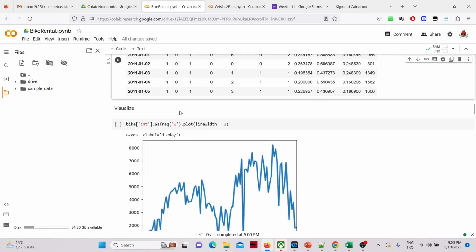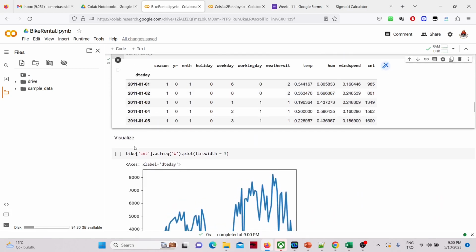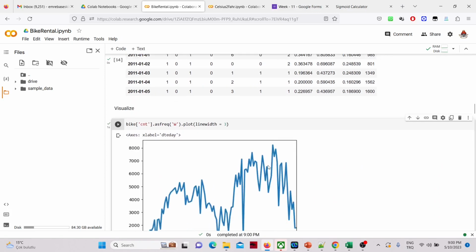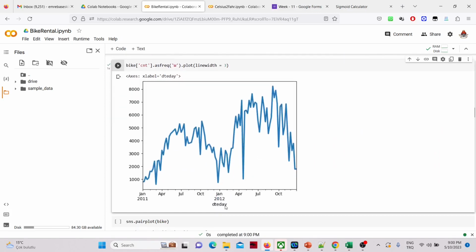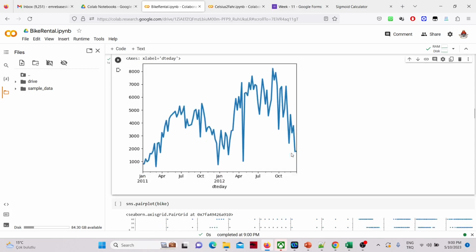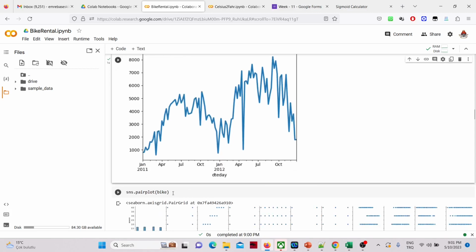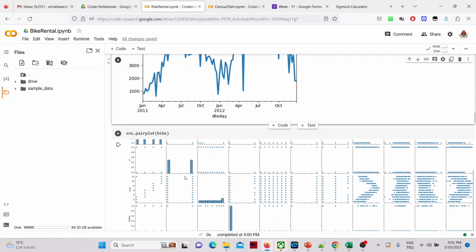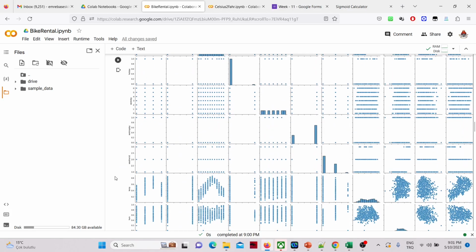Now we have date as the index, so we can plot the data with respect to weeks. And we can see the frequency of bike usages with respect to weeks. I'm not going to execute this pair plot command. That takes a lot of time, because we have a lot of independent variables. You can execute this yourself to see what's going to happen.